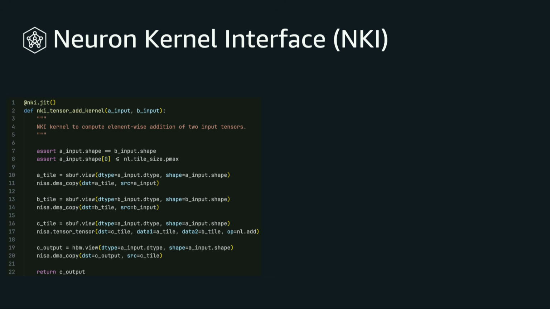So what is NKI? NKI is a Python-based domain-specific language for writing kernels for Trainium and Inferentia. Before we had NKI, you could write your machine learning model in PyTorch or JAX, run it through the Neuron compiler, which takes the compute graphs from your model and optimizes them to run on Trainium or Inferentia. But you were putting a lot of faith in the general purpose Neuron compiler perfectly optimizing your model. As with other accelerators, customers often need lower level access. They want to fine-tune the model to take full advantage of the underlying hardware. That's what NKI offers you.